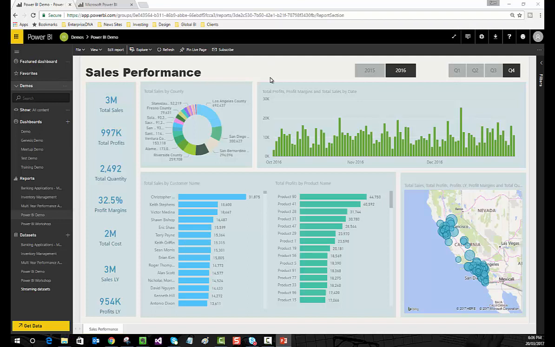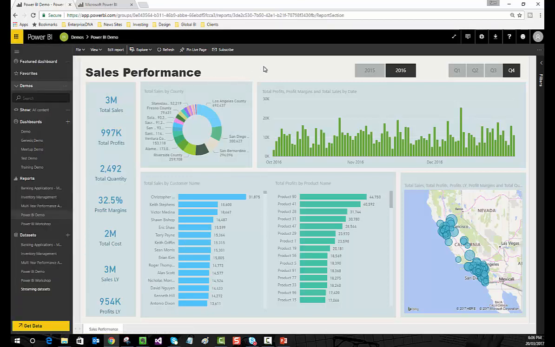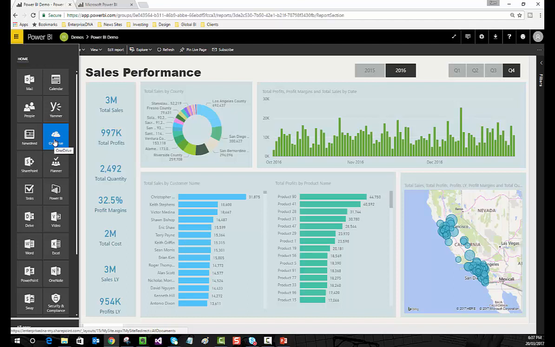I think it's pretty exciting what they're able to do now that this information is in the cloud. I think there's going to be massive integrations into Office 365 products as well. So things like email. You should be able to just bring up whatever visual or dashboard you want within an email, send it off. So you'll be able to call things in your Power BI area very easily into other things that you might be doing. So you might be in a chat, you might be in Microsoft Teams, you might be in a Word document. All of these things are going to be more integrated into Power BI as we go on. So it's pretty exciting.